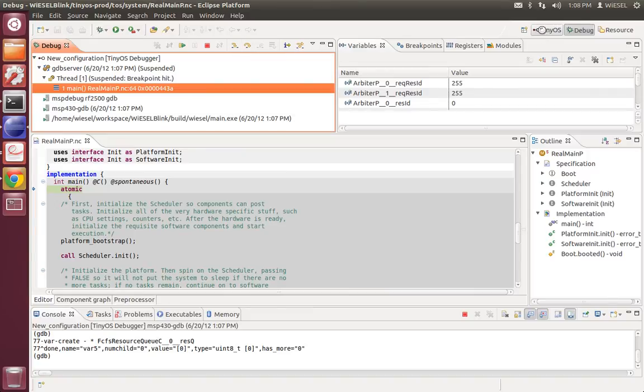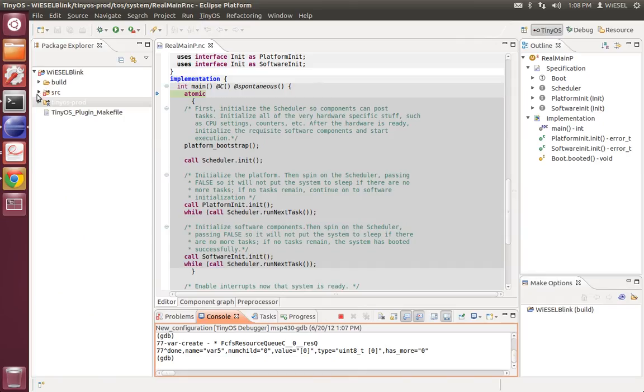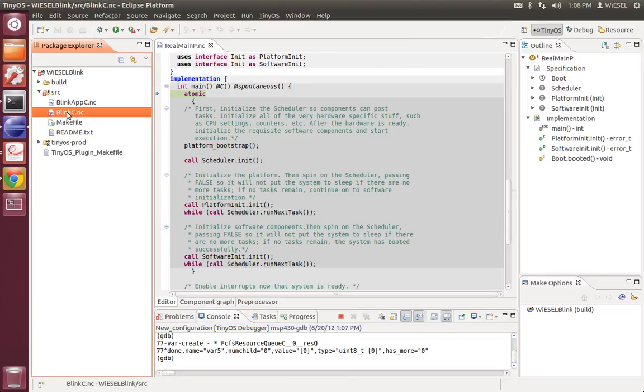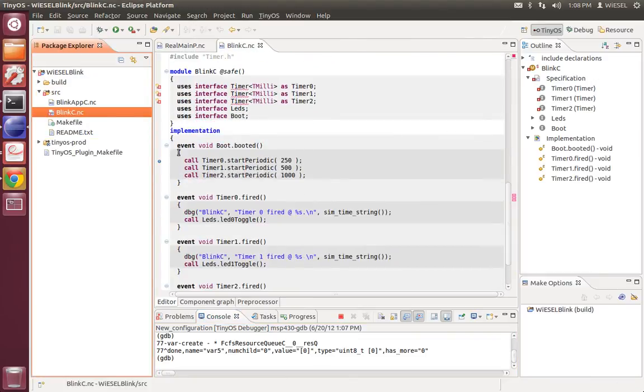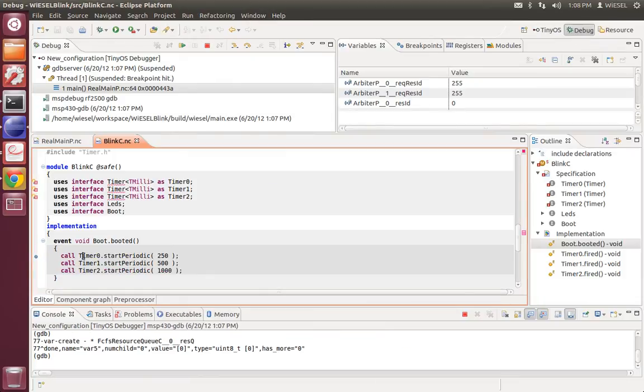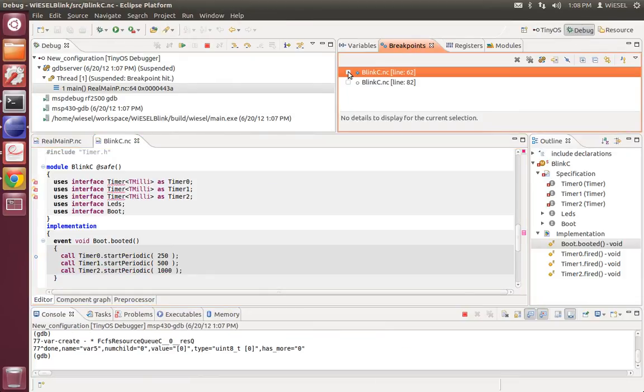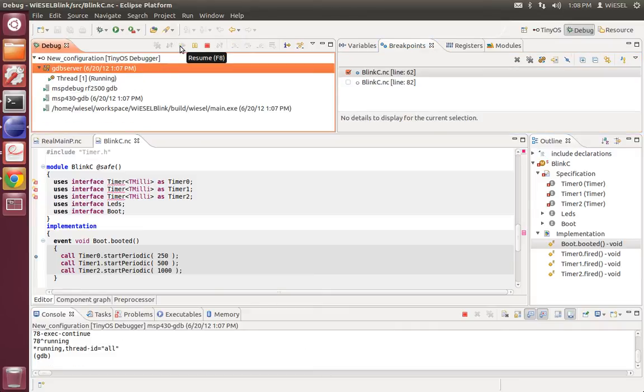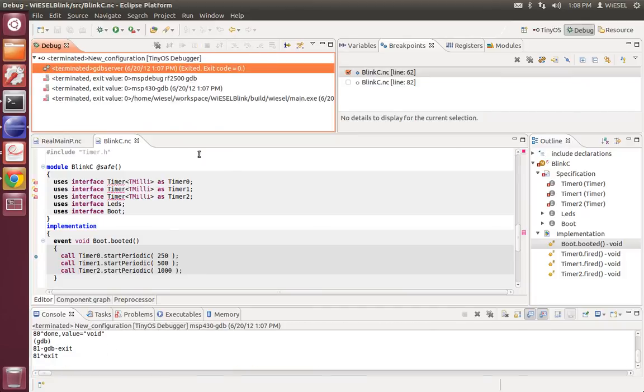step over. Let's go and try out to set an actual breakpoint in our Blink application. So let's set breakpoint, debug. Breakpoint here. Disable it. Let's enable it. Make sure it's set. Let's run it and see if we ever stop in there. And we do not. So that's still something we have to find out what's going on exactly. But at least you can start stepping through the whole sources from the beginning, so that works.